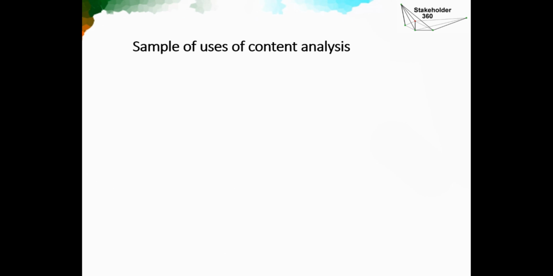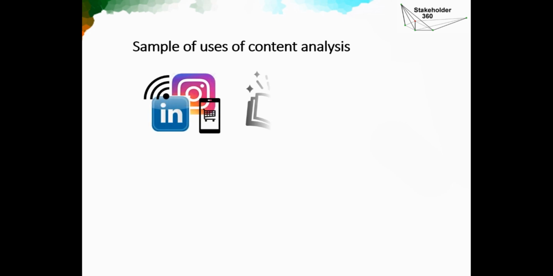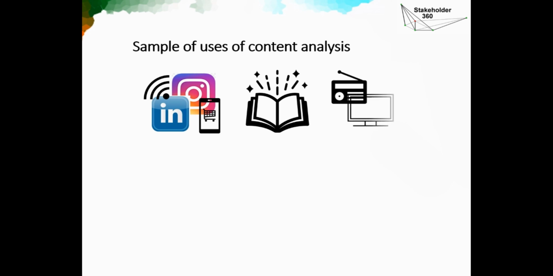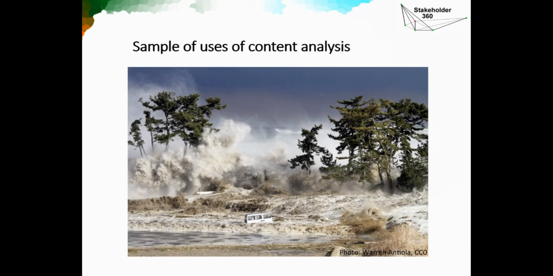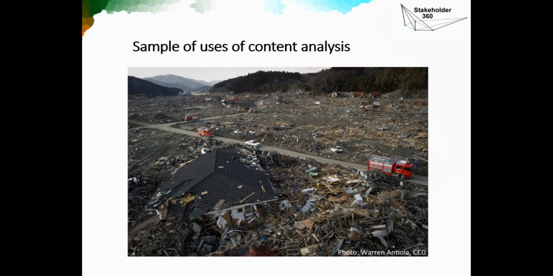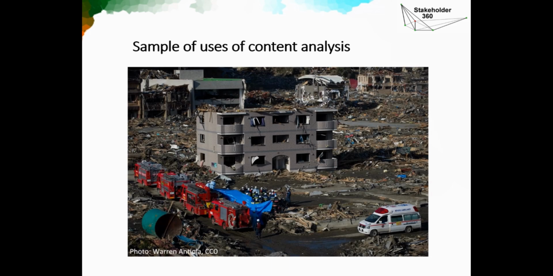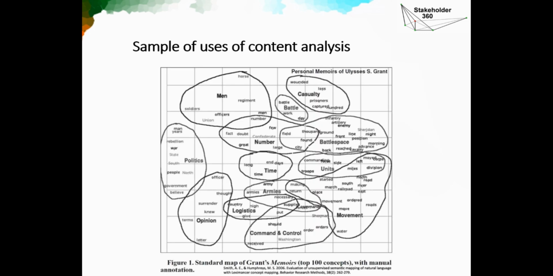Content analysis provides insights in any field of human activity that could involve text, whether that text comes from the internet, printed material, or transcriptions of audio from videos or radio broadcasts. For example, during natural disasters, it can quickly analyze the content of hundreds of thousands of social media posts to detect areas needing extra emergency attention. It can be used to summarize the main themes of reports or books.